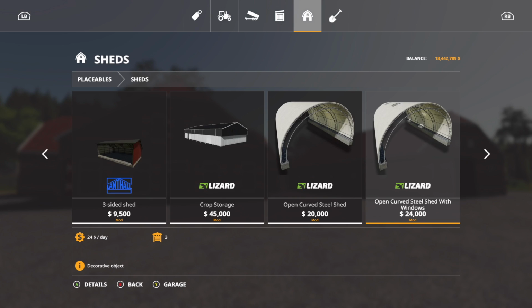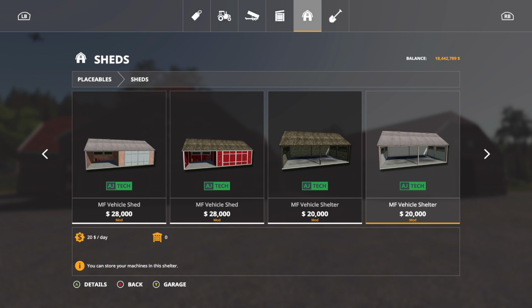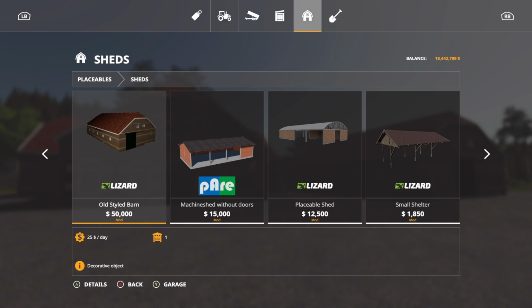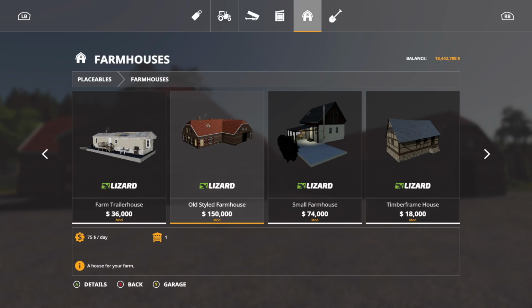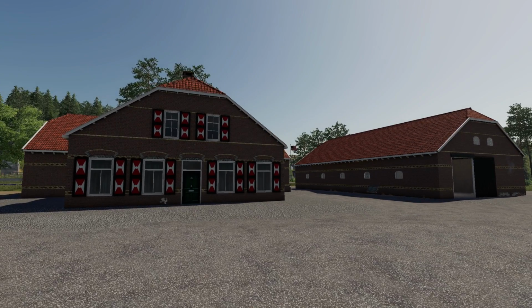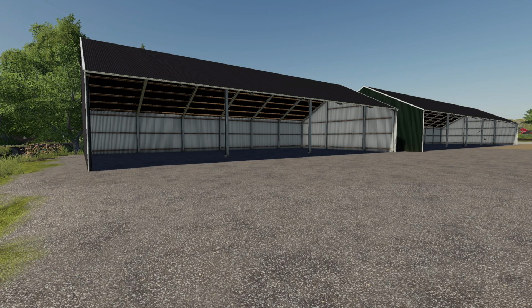And again, I say this, if you have a bunch of sheds installed, like I have, too many mods installed. I try to keep every single mod installed. There you go. Right there, old styled barn, 50 grand. And the house, how much does the house cost? 150. So this rig right here, $200,000 for this rig. That's not too bad.